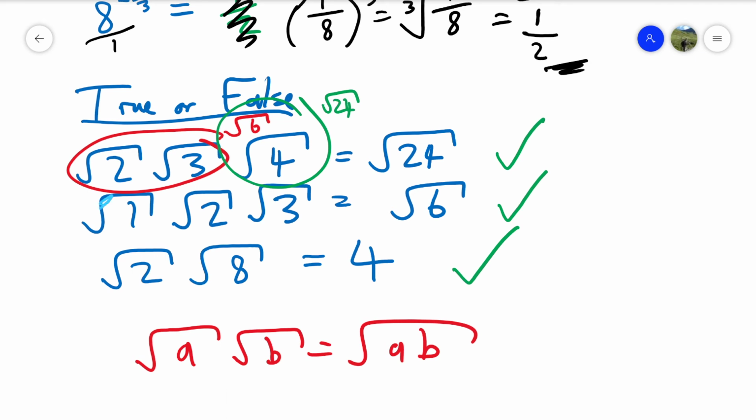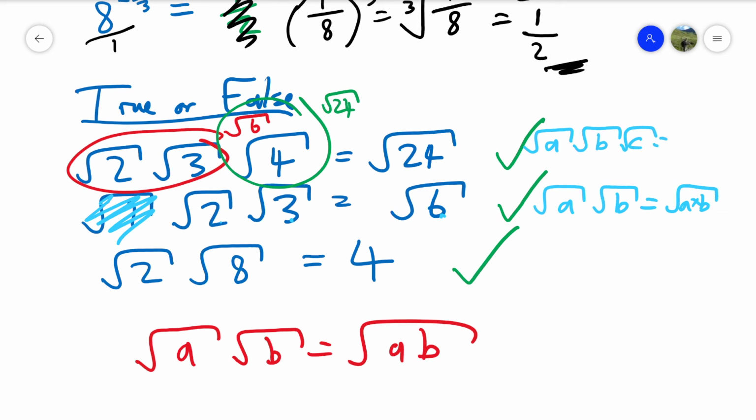Similarly, we can just ignore the 1, because 1 times anything is just itself. And 2 times 3 makes 6. Because remember, the square root of A times the square root of B is the square root of A times B. And to reword the first one, in case you're still staring at the first one, think of that as the square root of A, square root of B, square root of C is the square root of A times B times C, which must obviously be true if AB is A times B.